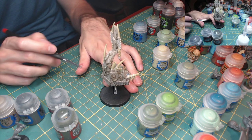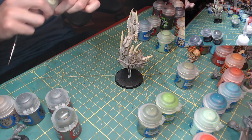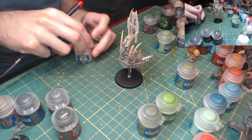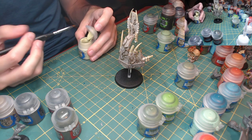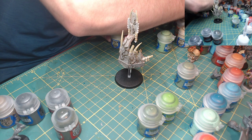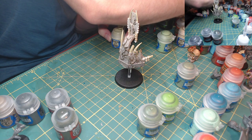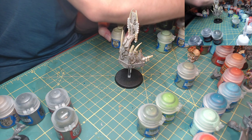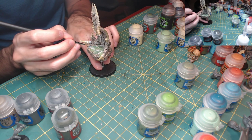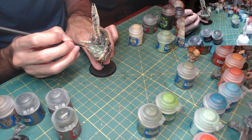So maybe I'll just keep him blue, and maybe I'll make this little frog over here Krieg Khaki. Well, I'll see what this color looks like. Hold on. Alright, let me just knock that off. It's closed, so I mean, we're good. It's like a beige. See. I mean, I can kind of highlight this guy a little bit with it. So yeah, it looks alright.